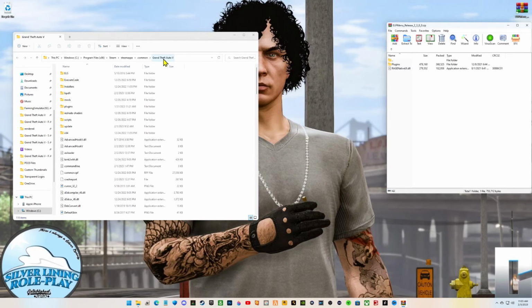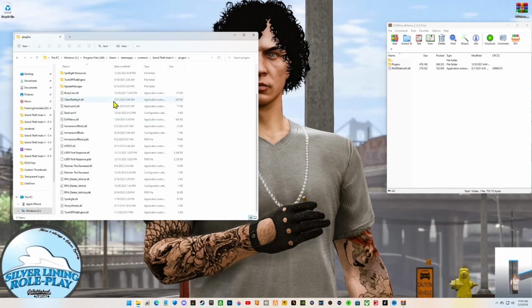Your pathway is your lifeline in modding, guys. It's your lifeline. Now, once you've dragged and dropped this plugins folder from your WinRAR into your main directory, all right, you will see this plugins folder highlighted in blue, okay? Once you've got that, if you open it up, you are now going to see an EUP menu.dll right here, okay? Now, I know a lot of you are going to ask, how do I get the EUP folder? Well, the way you get that is after you install these, you have to run the game in order to get that EUP folder, all right?